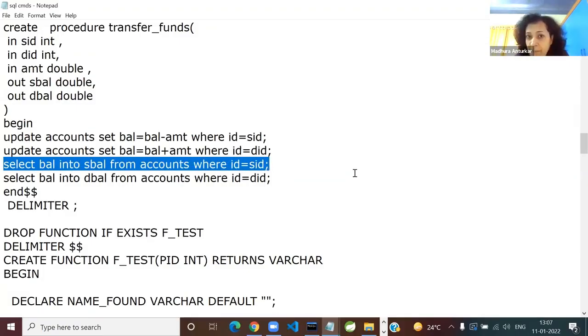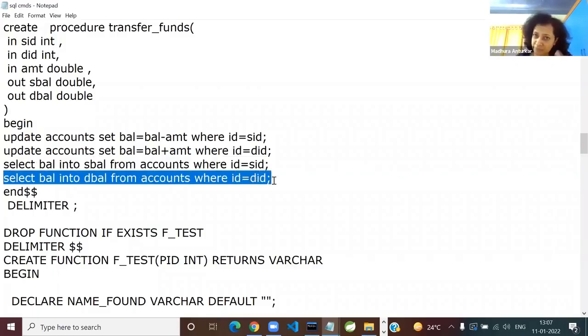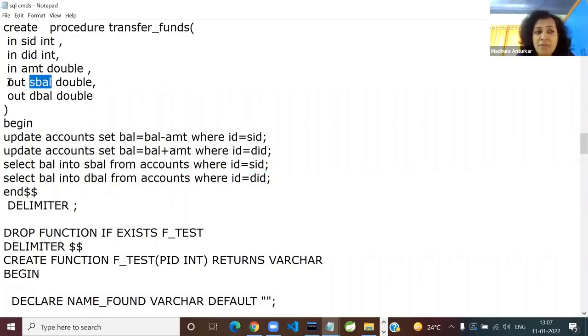I'm reading the updated source balance and putting it in SBAL, and reading the updated destination balance and putting it in DBAL. So what will these 2 out parameters give me? The updated source balance and updated destination balance, ending the procedure and changing the delimiter back.